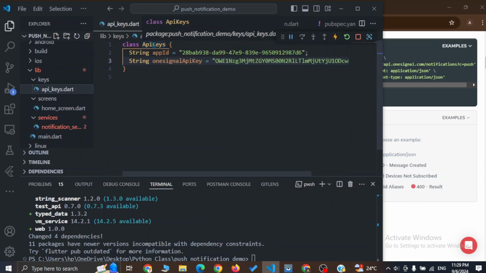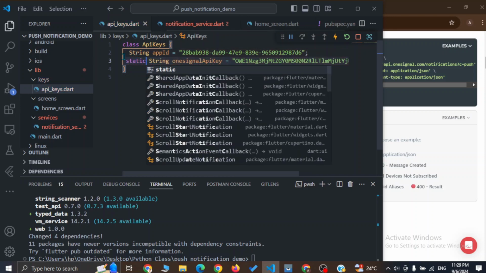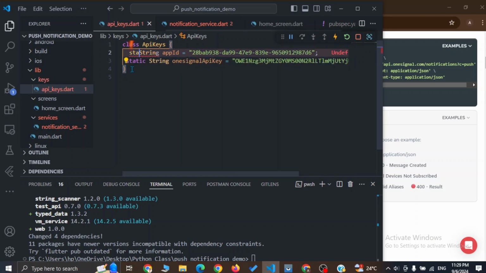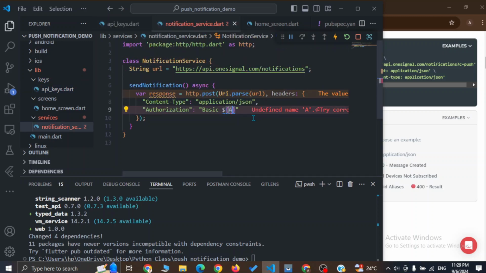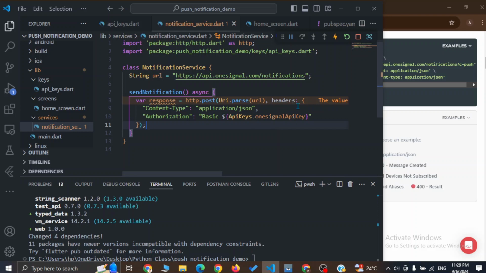We can access it by using API keys dot OneSignal API key. We can also make it static so that we can access it without making an object. So now you can use API keys dot OneSignal API key like this.